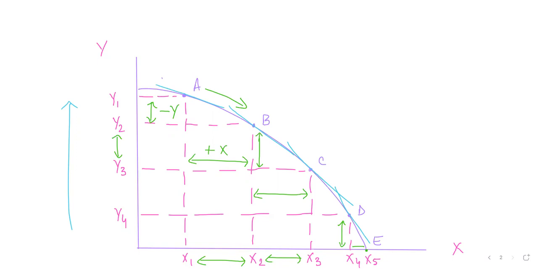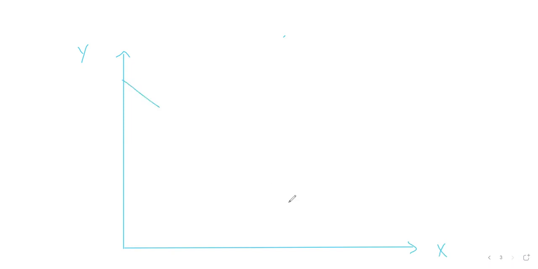However, if we talk about a PPC that is a straight downward sloping line, let me show you how that will look. Then the opportunity cost is constant, which means that to produce one additional unit of X, you are always giving up the same quantity of Y. To produce one additional unit of X, you always have to give up the same units of Y. So it's a straight downward sloping line like this. Just a second. It goes like this.